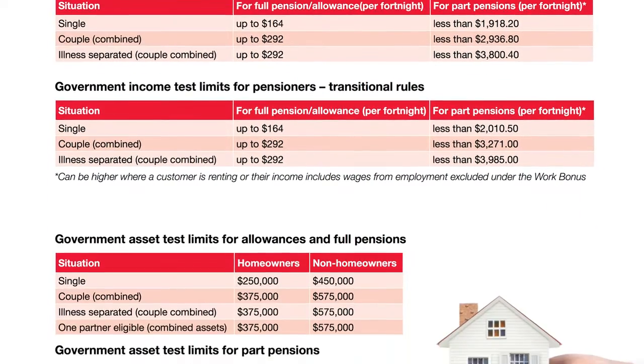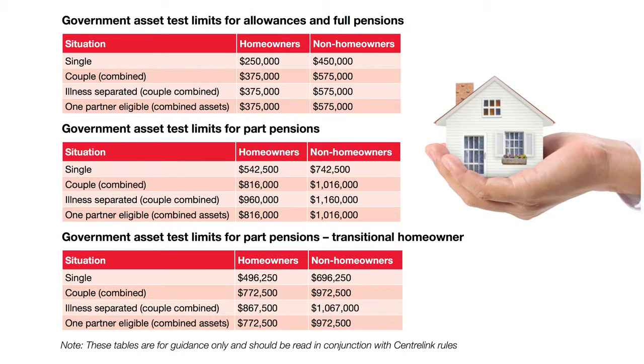The value of the assets you hold can also impact the amount of age pension you receive, with your payment being reduced for every $1,000 you exceed the asset threshold. The good news is that your principal residence, should you own it, is excluded from the asset test and, as a general rule, any money owing on an asset will also be taken into consideration when applying a value. Centrelink also has a clear definition of what is included under the asset test, and this can include a car, investments and household goods.